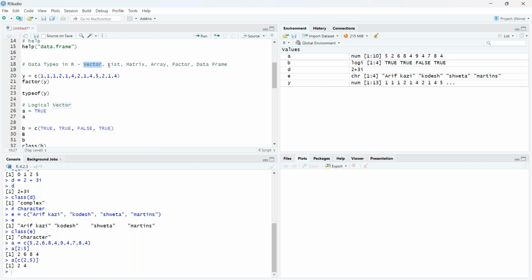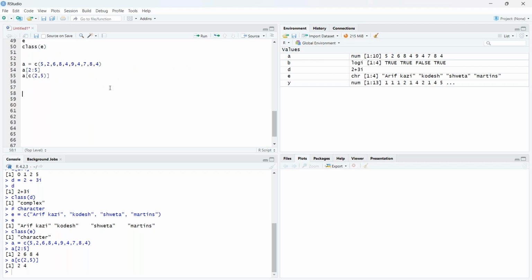Now let us talk about the list. Now what is a list, guys? Basically it can contain many different types of elements.